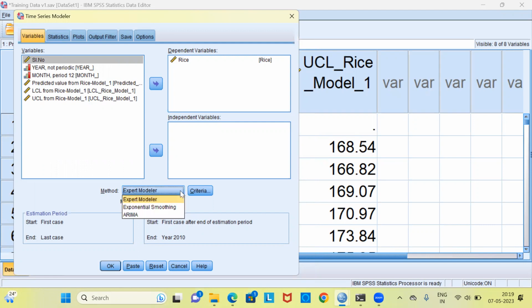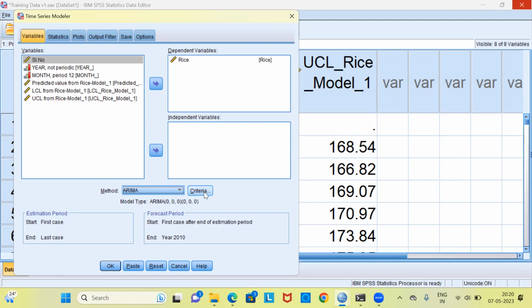Here, when I click on the drop-down menu, you can also select exponential smoothing and ARIMA option. In the drop-down menu, let me select ARIMA model. ARIMA stands for Auto-Regressive Integrated Moving Average.